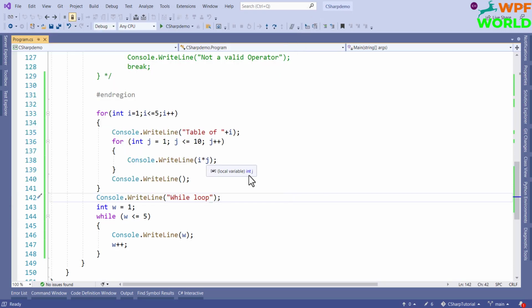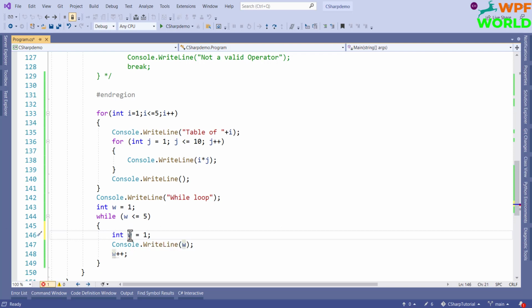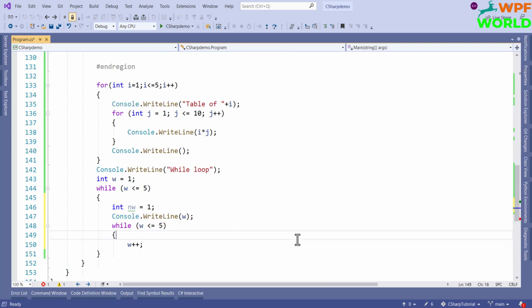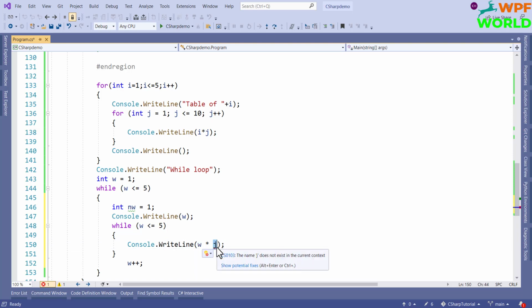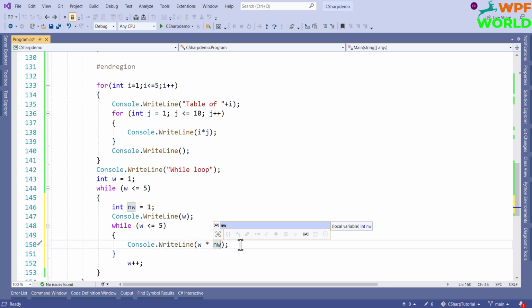In the same way, we will use nested while loop. How to use that? We have to first initialize, right? Nested while. Now what we have to write? We have to write loop. And then see what we are doing. Inside that we are printing multiplication. So we will use W and NW. After that what we are doing?